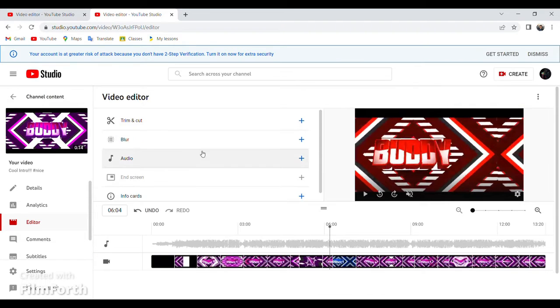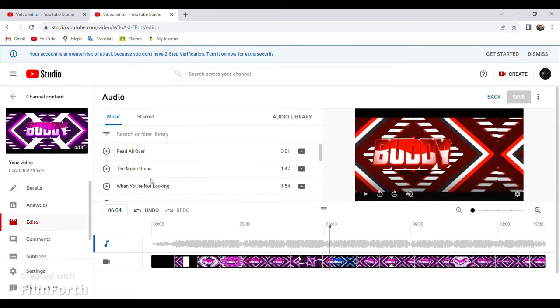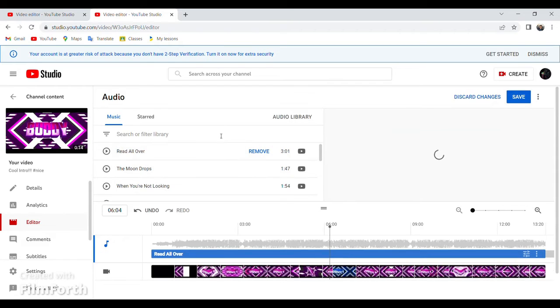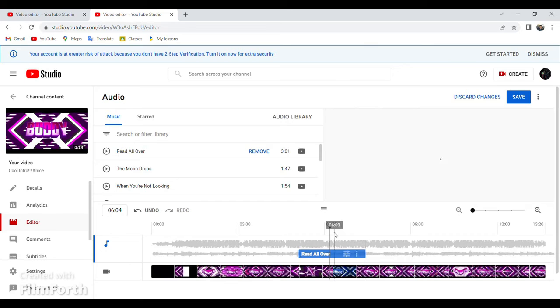After that, you can see the audio button. What it basically means is that you can add some different music to the video. So you just have to press add audio, and here you can find different music tracks. For example, we can add this one. To edit, you just have to press this edit button, and now all of the video is going to be with that music. But if you want to make the music smaller, you can just scroll the edges of it, and boom, you made it a bit smaller.